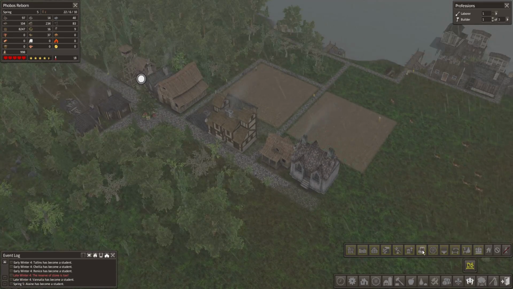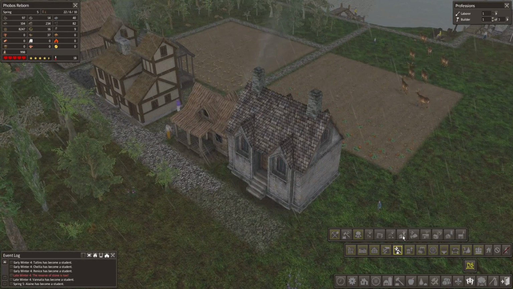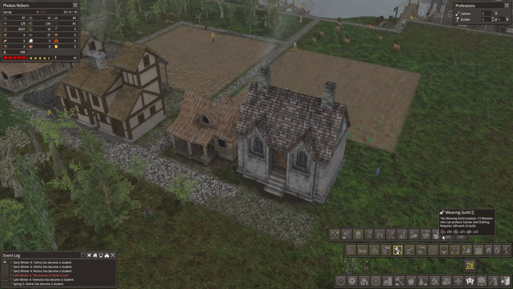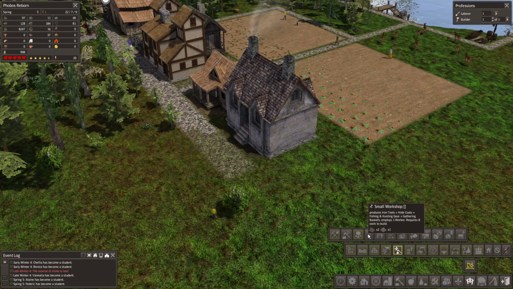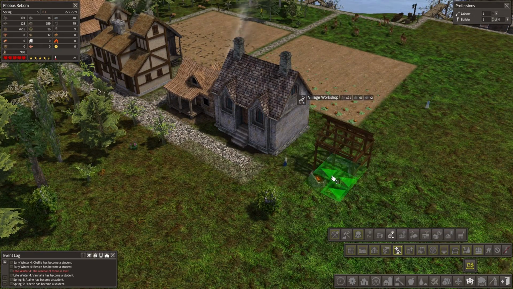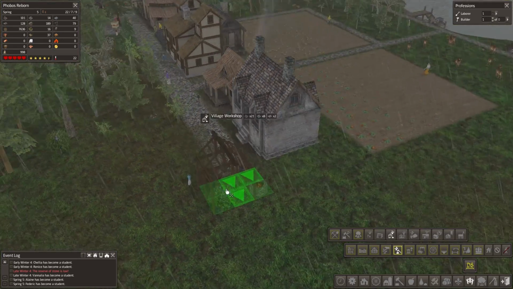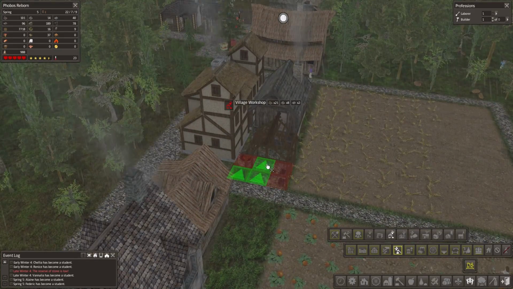I can believe over here last time we had some cool tailors. And then village workshop, blacksmith, village tailor, weaving guild, flag maker, candle maker. Oh, this one, the small workshop. This is the one I want. Or this one. I get different looks. No, not quite, unfortunately. But this is actually the one I want. You're the one I want.